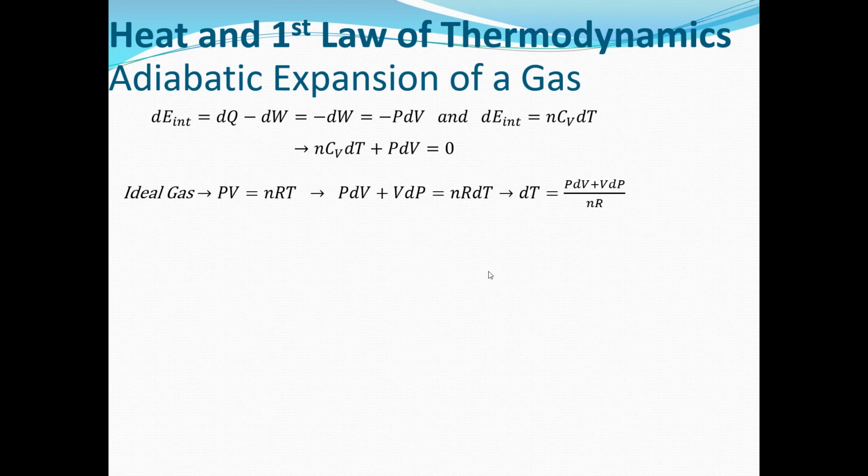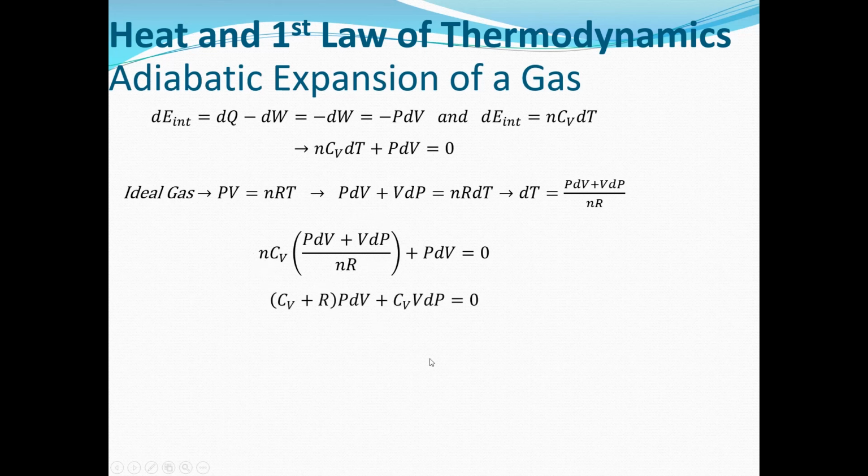Now we're just going to play around with this and bring in some equations. The ideal gas law tells us PV equals nRT. So if we separate this and take a differential based off of all the variables, because there are three variables that could change: P, V, and T, this has to be split into two parts: PdV plus VdP. But the T just gets left as dT. From here, we can solve for dT, and this is going to be brought back to this original equation. It's going to look like that. The n's will end up dropping out.